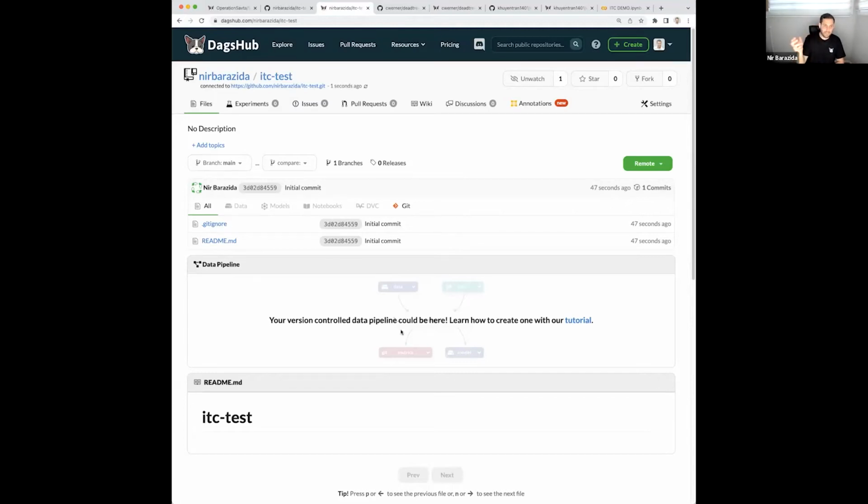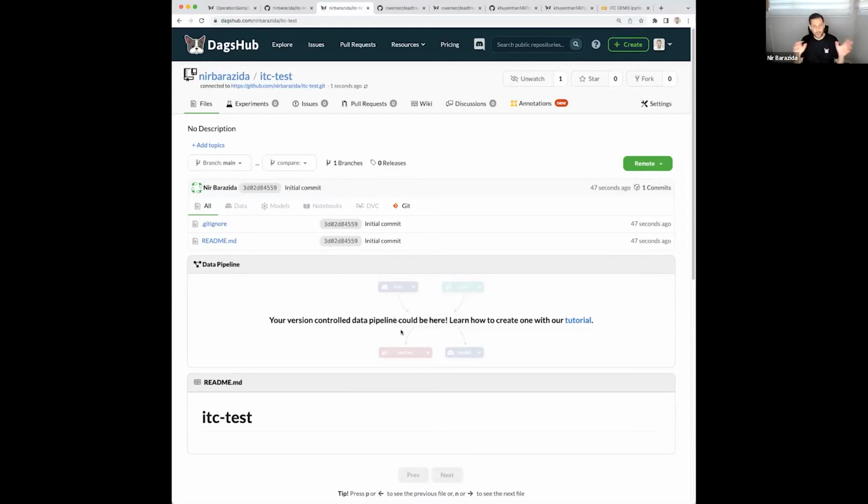We assign that repo to an API agent, so every time you push code to GitHub, it's also updated on DagsHub. The same for pull requests and issues. If you open a pull request on GitHub, you'll immediately see it on DagsHub, and the same for issues. And if you close a pull request or an issue from DagsHub, you'll be able to see it also on GitHub.